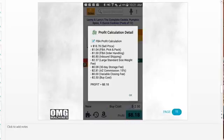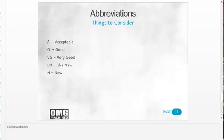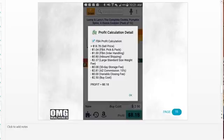So that's pretty much all there is to Profit Bandit. It's really simple. The primary thing that you want to keep in consideration is you just have to get good at it, and the only way that you're going to get good at recognizing what you can sell, it's a game of numbers, is you have to just get out there and scan. So for every 70 or so items that I do scan, I'll typically find between 7 and 10 that I'm actually interested in sending in.